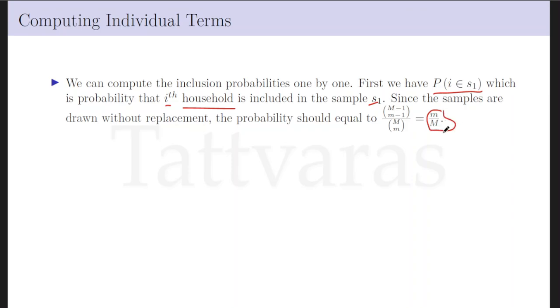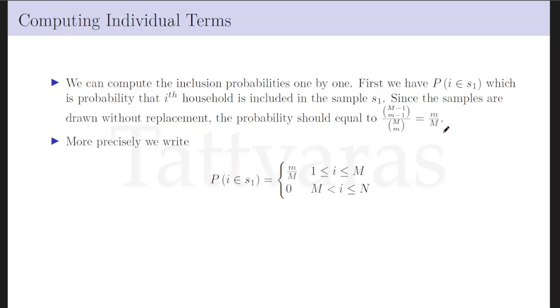This is the inclusion probability for simple random sampling without replacement. I hope you all have seen this form. So this will be true if we are obtaining the probability for the first m units. So there is non-zero probability of inclusion of the first m units, right? Because that is the subpopulation from where we are drawing it. But for the rest of the observations, it is obviously 0.